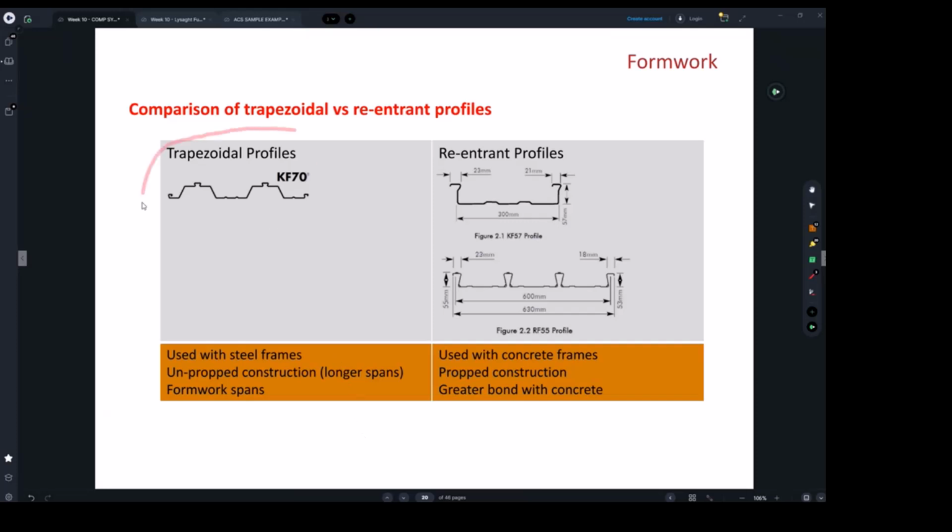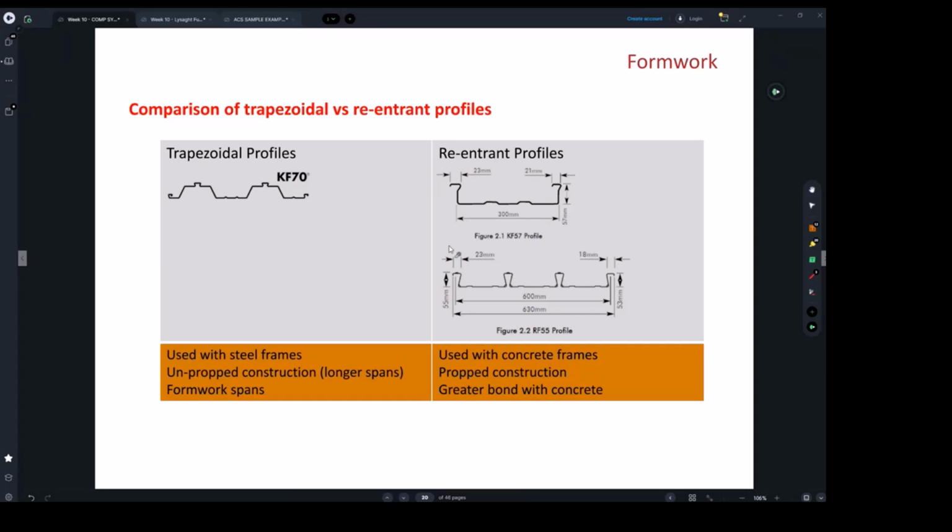As I mentioned, this is heavy duty. It can be for longer spans. But other ones can give you greater bond. So it really depends on what type of loading. At the end of the day, for us, what will matter is how much strength it can carry. This kind of bonding can be used with concrete frames like your project, which has band beams.